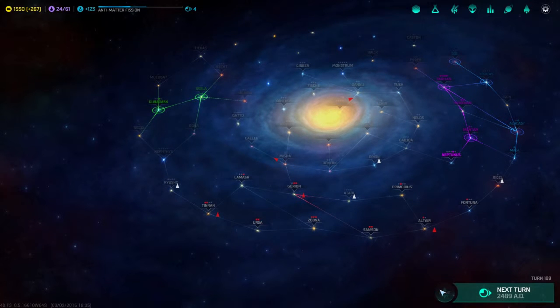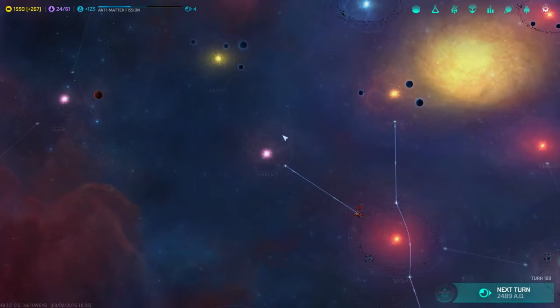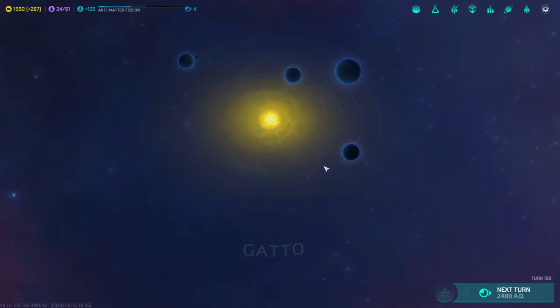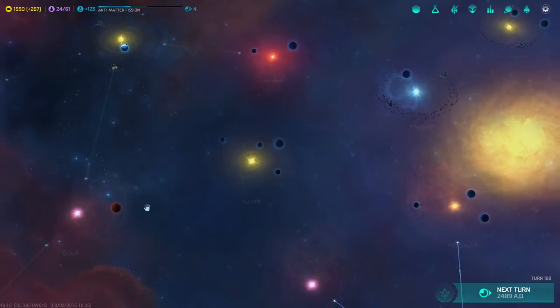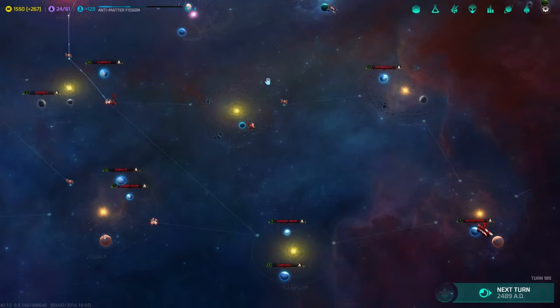Preset moves. Looks like we uncovered the Gatto system. In the Gatto. Right. Nothing to note this turn? Guess not.